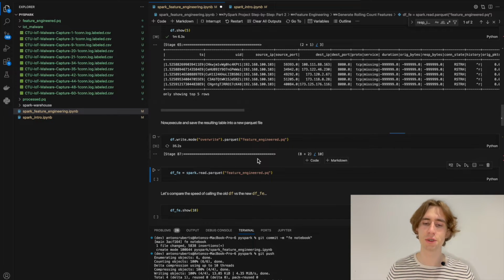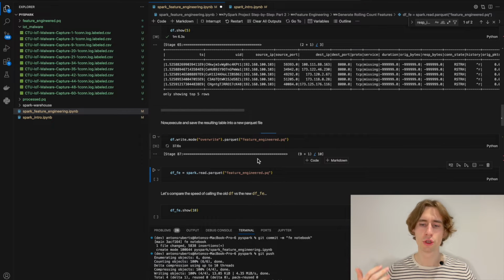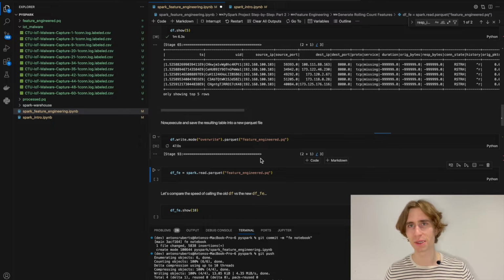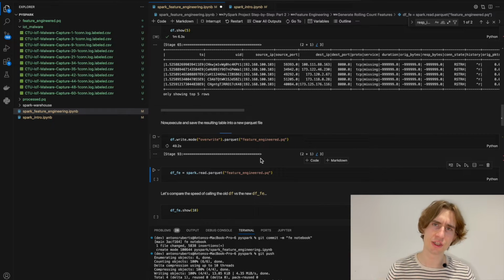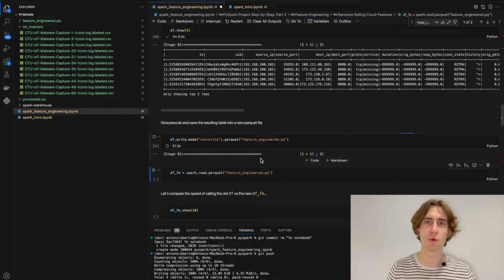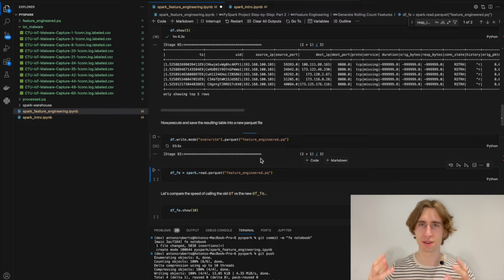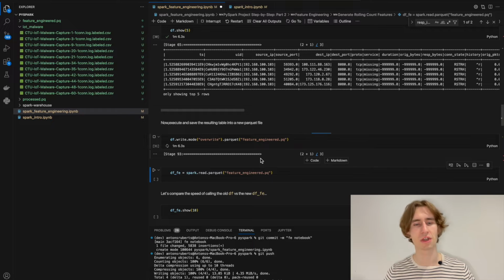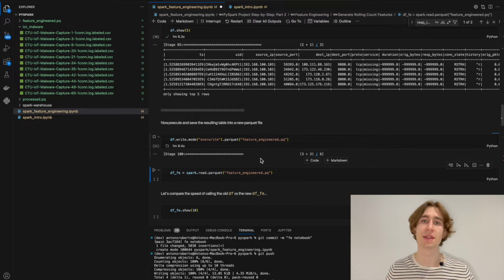is going to be much easier, because then we'll just be able to showcase the data frame without needing to recalculate everything. And this is one of the advantages and disadvantages of PySpark: lazy evaluation is in theory very nice when it's running as a standalone pipeline and you want it to be super optimized. But whenever you're working in the interactive mode and you want some of your results to be cached and stored, this is not perfect. So that's why sometimes you just need to write it to disk and then read it from disk, and then it's going to be much faster.